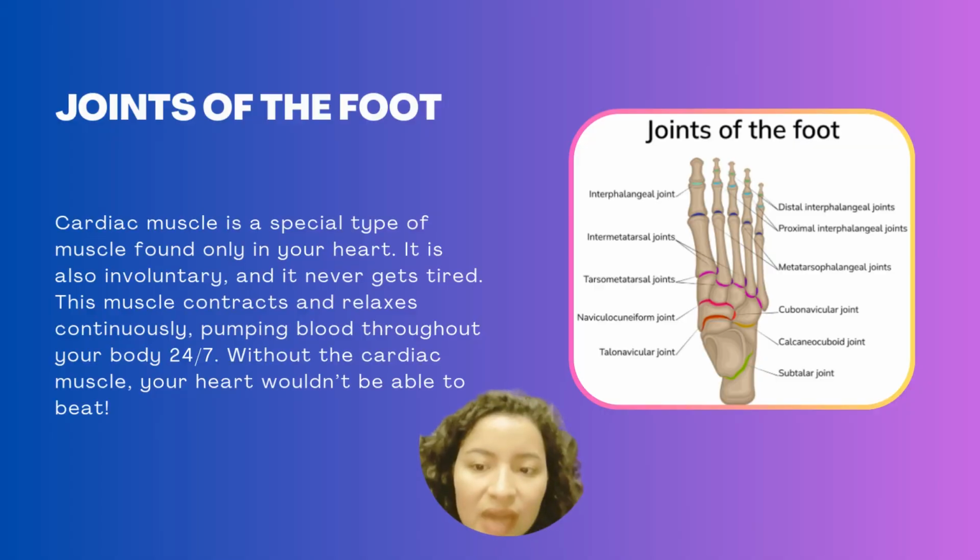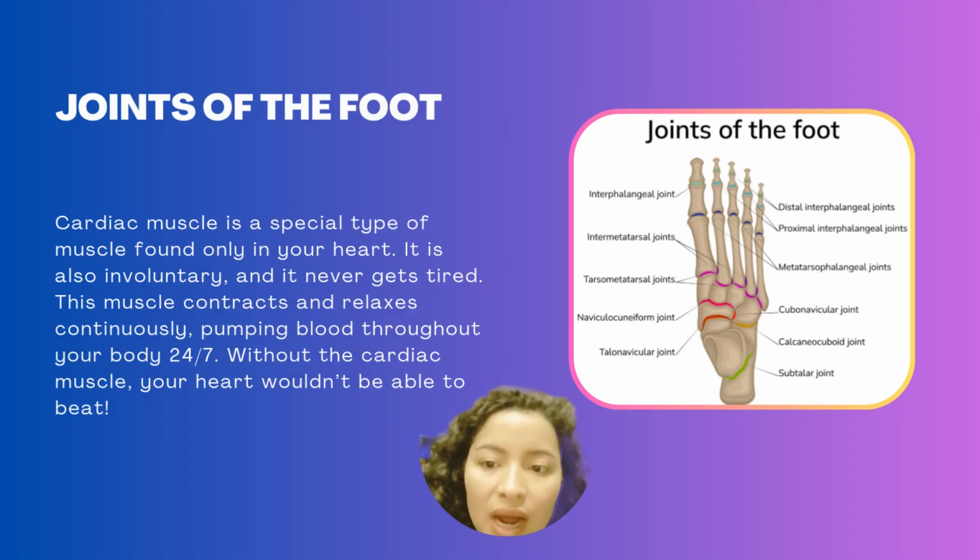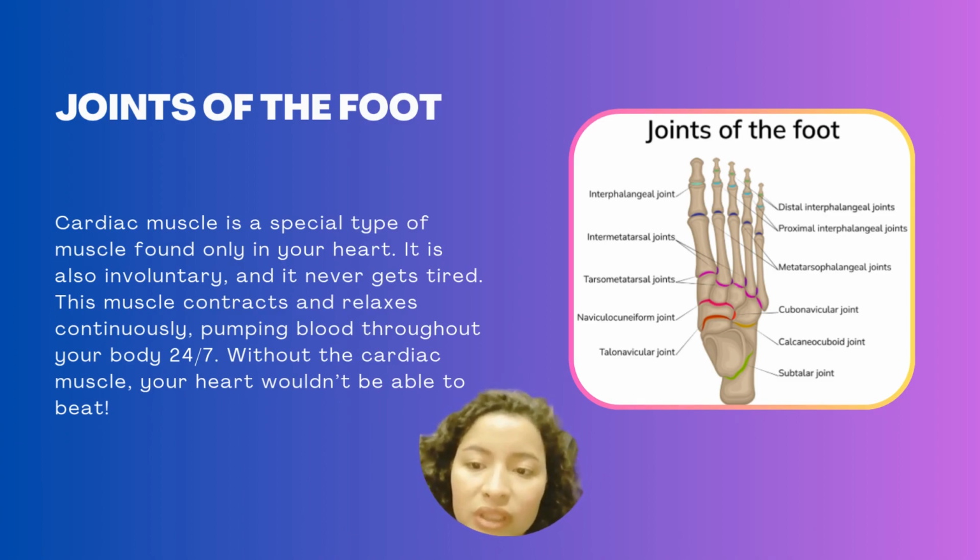Subtalar joint, a synovial joint, articulates the talus and calcaneus. It allows side to side movement of the foot. Transverse tarsal joints or Chopart's joint articulates the talus and calcaneus on one side and the navicular and cuboid on the other. It allows some pivoting movements of the forefoot on the hindfoot and flattening of the arch.